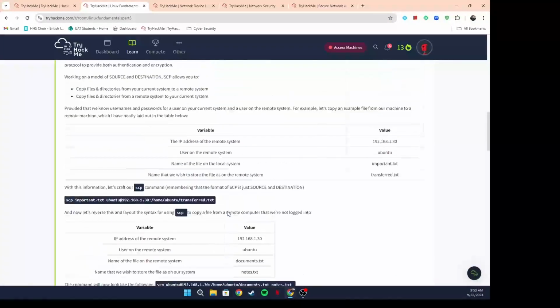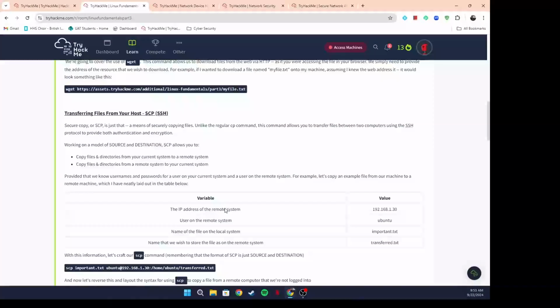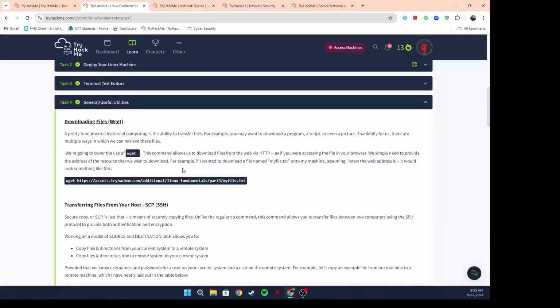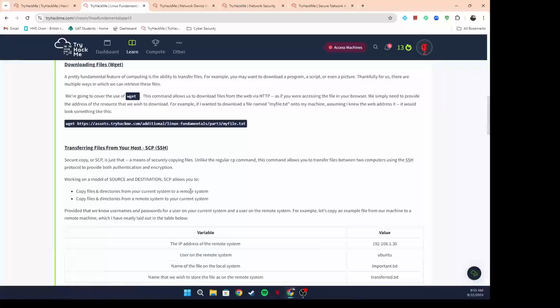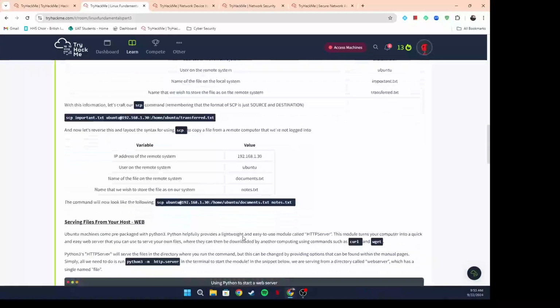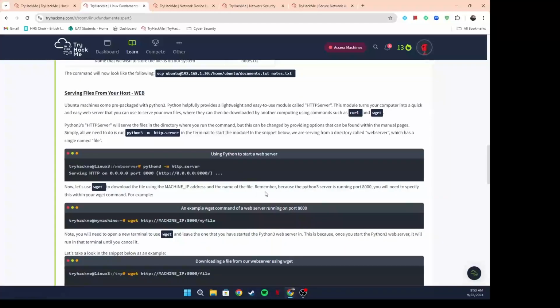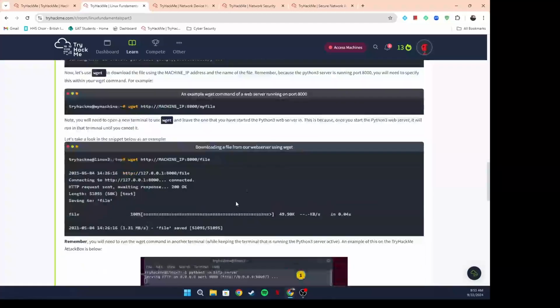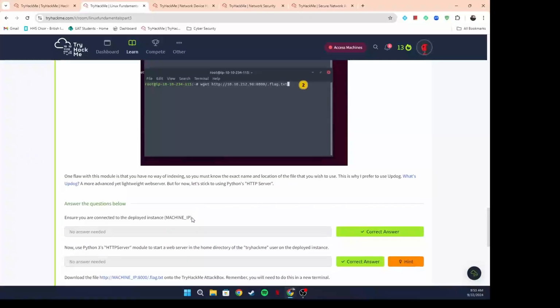We got to learn about wget. I don't know exactly how to say it, but it was about just downloading files and having secure copies, which also goes into the secure shell we learned in Part 2. So it was cool learning. Again, it was a lot about encryption and stuff like that. So it was fun. I really enjoyed it.